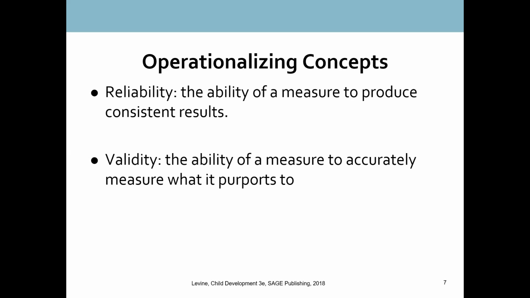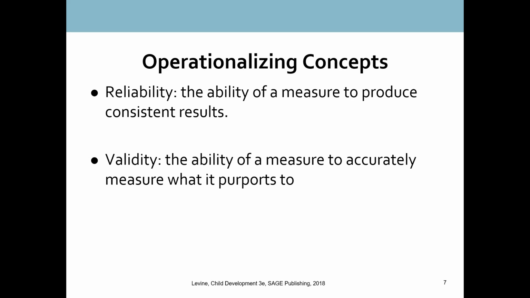Okay, validity is the second important concept when you're choosing variables and operationalizing them. It's the ability of a measure to accurately measure what it purports to. So validity basically means that if I say this test measures IQ, I need to see, is it really measuring IQ? Just because I say it's an IQ test and I put some questions that smarter people will do better on, is it really measuring IQ? Maybe it's just measuring current knowledge, or who has a better vocabulary. Things that aren't necessarily IQ.